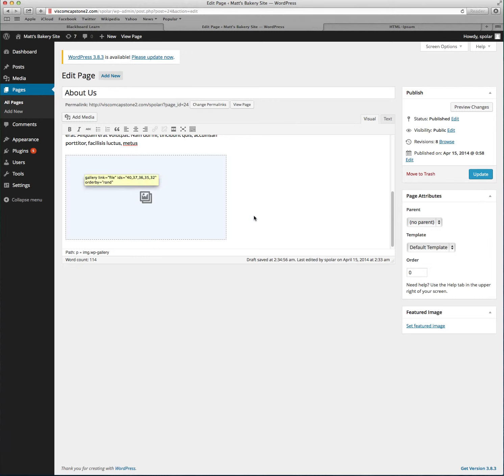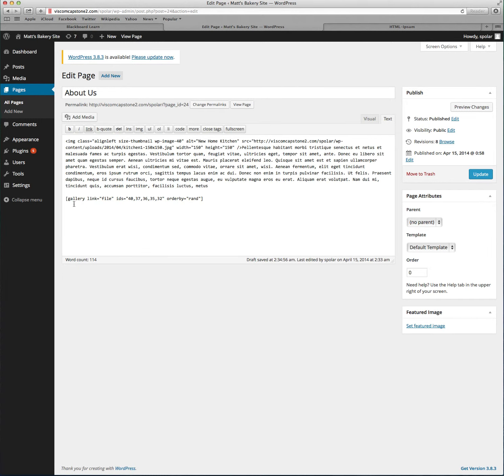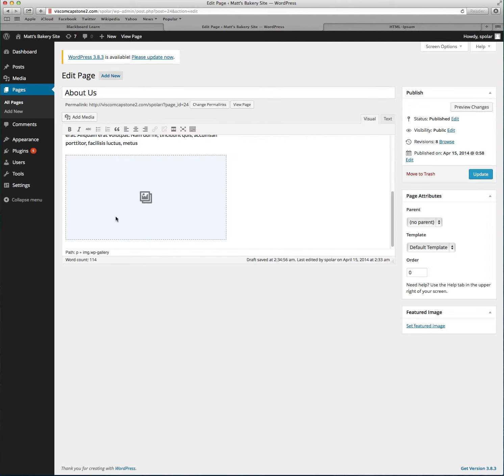And as we get into some plugins, we might see that. All that means is WordPress is interpreting that as custom PHP or a custom element that you've added. If you go into the text view, we see that shortcode denoted by these two braces and some PHP inside of that, which allows us to embed things on the fly.